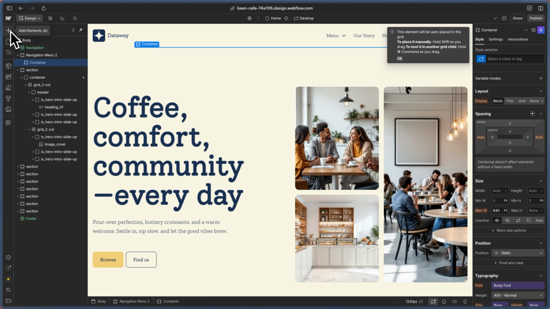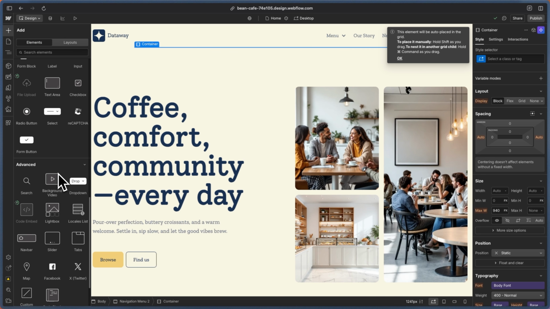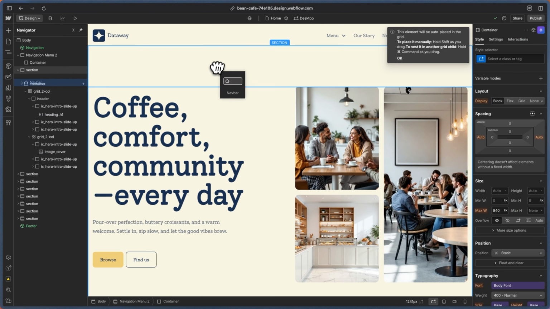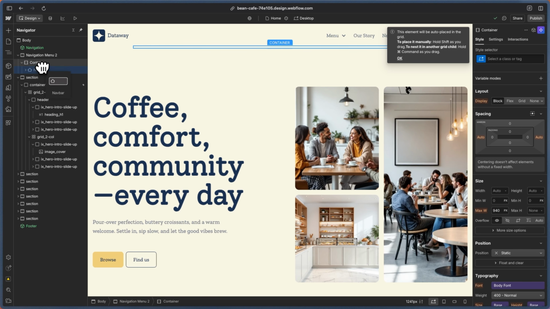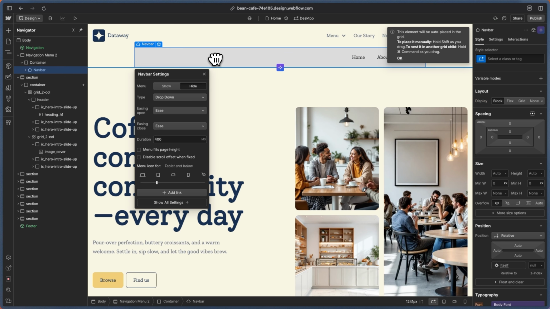So we're going to look for that. Click on add element here, scroll down to where it says navbar, and then we're going to put it inside of this container right here. Now the reason we added a container is just to make sure that we can apply some spacing options directly inside of this container. It's always a good practice to put your elements inside of a container just so that you can apply styles globally to things inside that container.